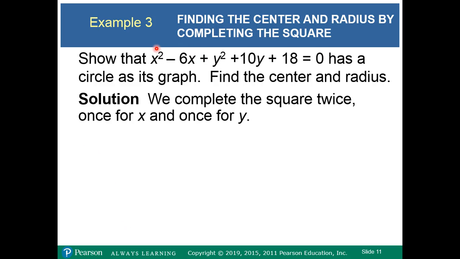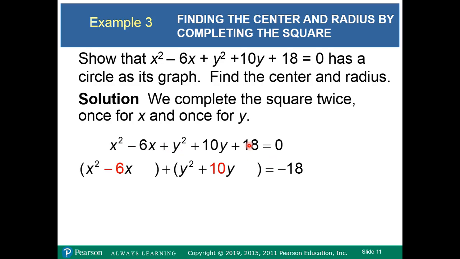What we're going to do is group these x's here, right? So we're going to do the completing the square on this part, and we're going to do completing the square on this part, and then we're going to see what happens to the constant here, because remember, when you complete the square, you end up with extra constants, and then we'll see what happens.